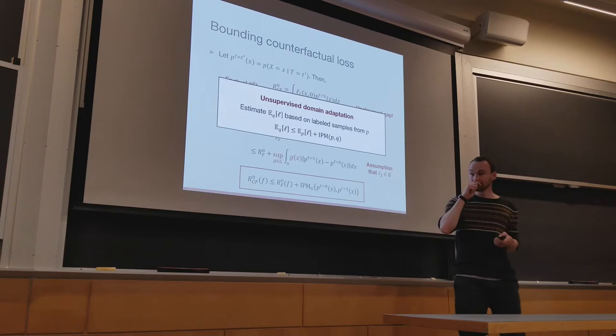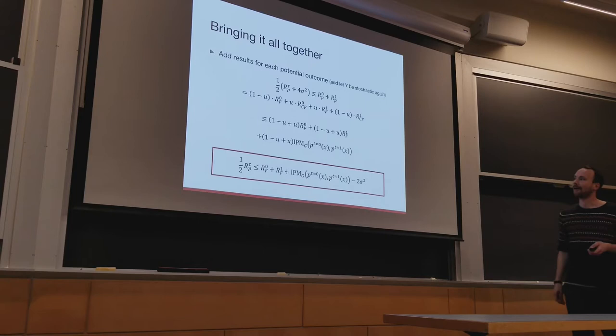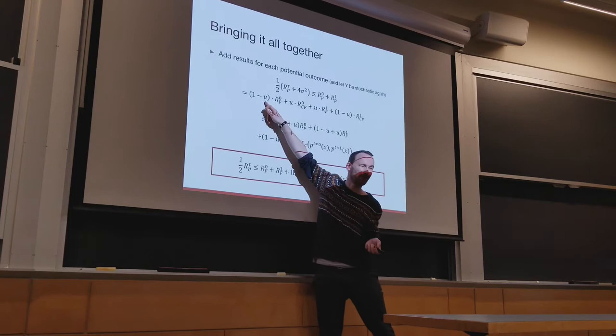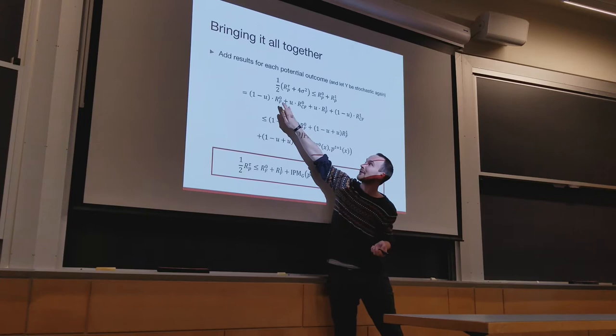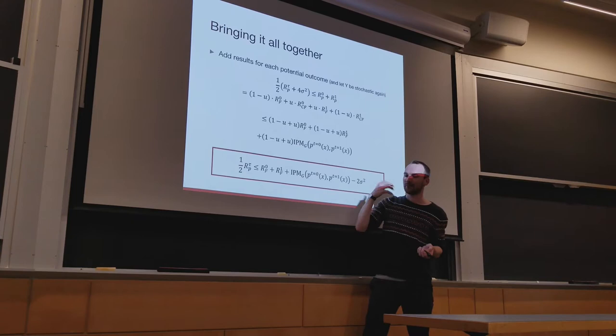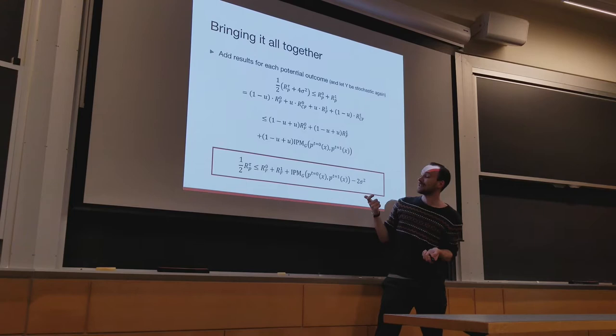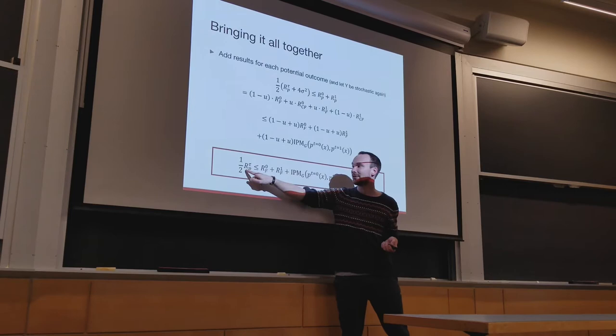So bringing it all together, we saw before that if we had the risk for the CATE, we could bound it in terms of the risk and the potential outcomes. We had to do some fiddling with the marginal probability of treatment, but essentially we ended up with components that were either factual or counterfactual, in that they were losses under the distribution that we observed or the one that we didn't. And then these u's cancel out nicely, and you end up with this IPM term that is counted twice because you have it in both directions. So the total loss for the CATE, sorry, the CATE risk divided by two ended up being this expression here.